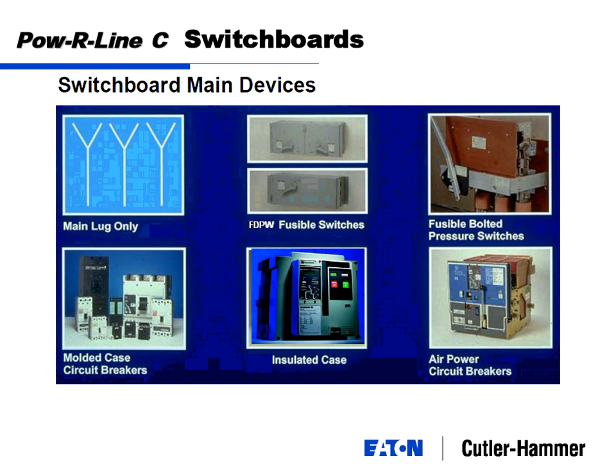Eaton manufactures them, we bought a company called Pringle a couple of years back, and there's a couple other bolted pressure switches like Bolt Lock and a couple others, but a bolted pressure switch is the only one you can get for ground fault applications. So your 1200 amp and less fusible switches, you do not have the ability to trip these. You can only blow a fuse. A bolted pressure switch, you can see it's much bigger. This is actually the handle mech here. And this is the only device from a fusible switch standpoint that you can put a ground fault relay in there and trip it if you get a ground fault.